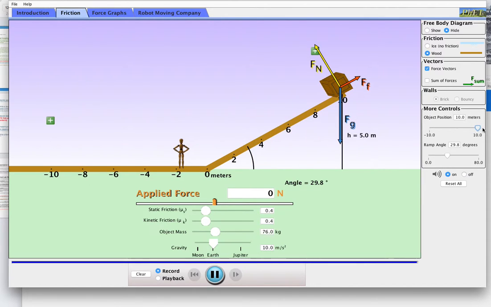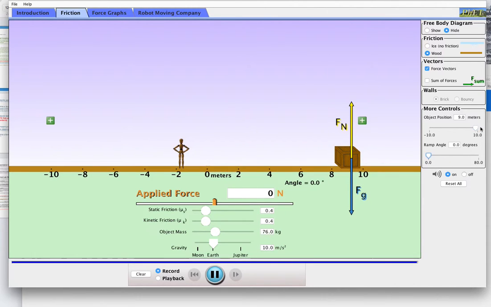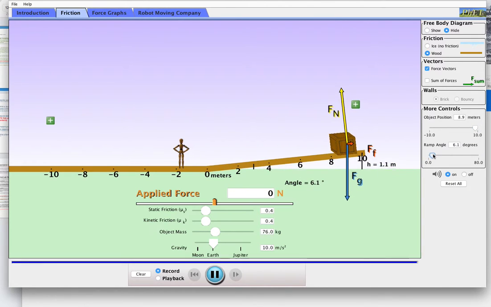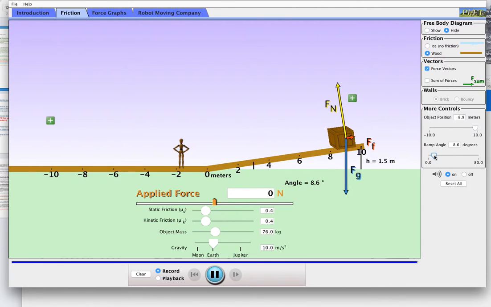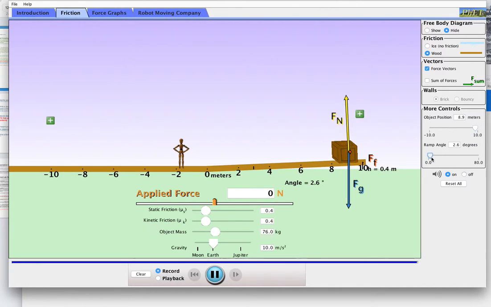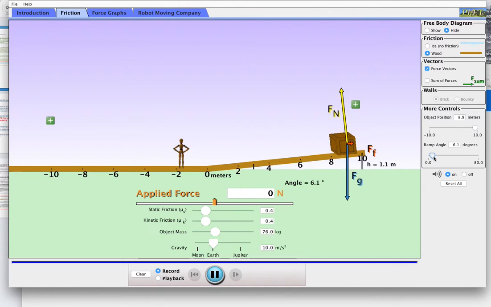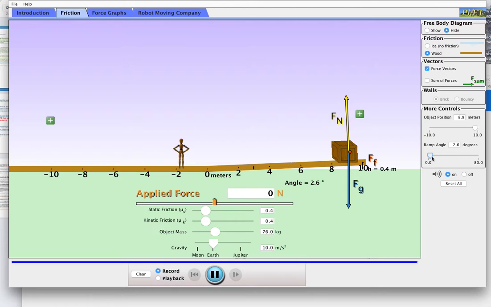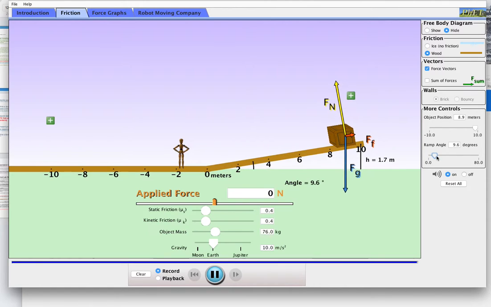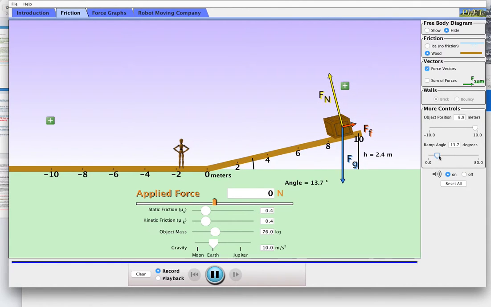Let's say that you start up here, and I don't know, your variable is ramp angle. So if you start at 10, at what point does the effect would be, like if you change the static friction coefficient right here, at what point does, that should not be moving, sorry. At what point does, that's weird that it jumps right there. So that's a little glitch in the software. So it starts at 8.9 there. Okay, at what point does this box start moving? So you increase this slowly and see what point does that box start moving.